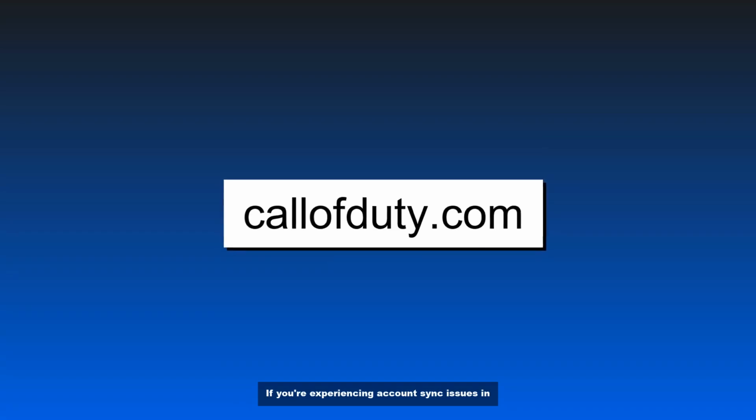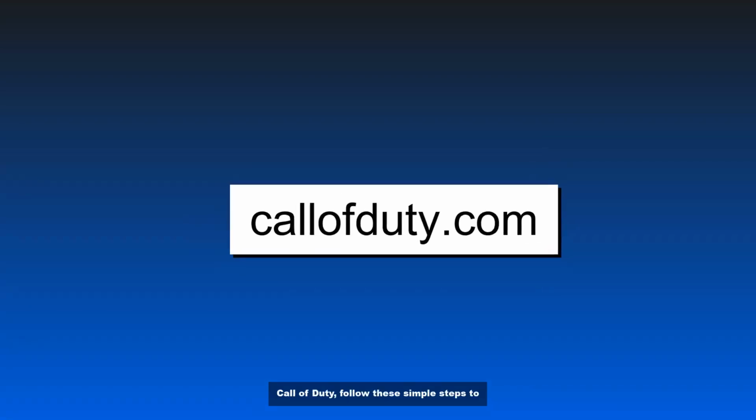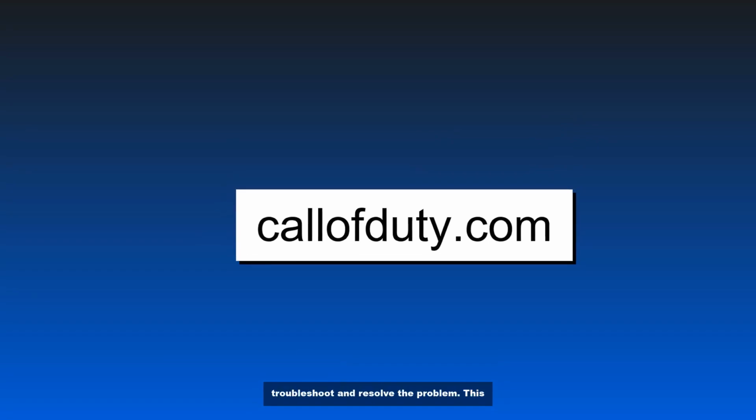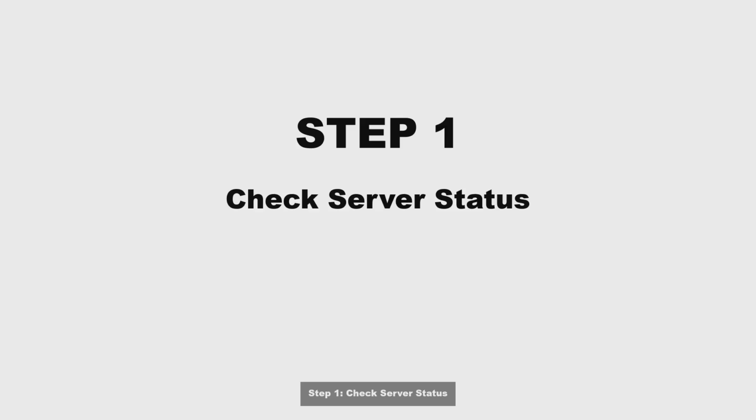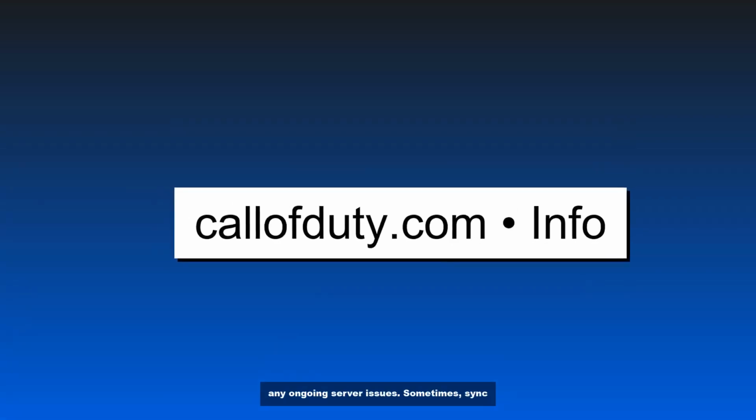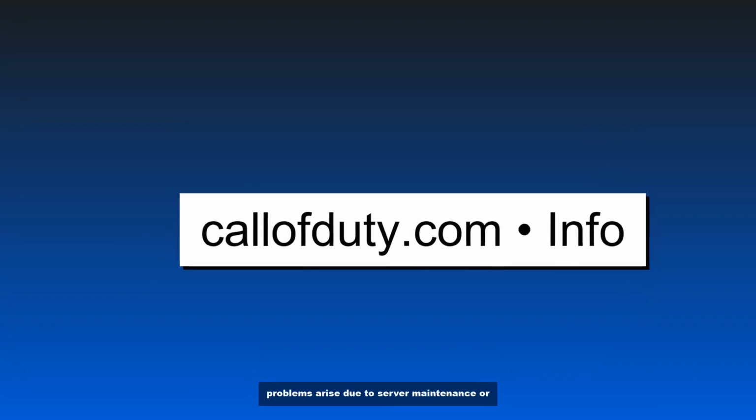If you're experiencing account sync issues in Call of Duty, follow these simple steps to troubleshoot and resolve the problem. This guide will help you get back to gaming smoothly. Step 1. Check server status. Visit the official Call of Duty website or social media channels to check if there are any ongoing server issues. Sometimes sync problems arise due to server maintenance or outages.